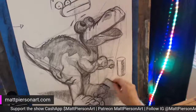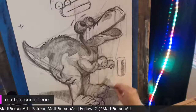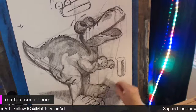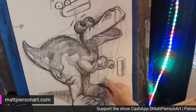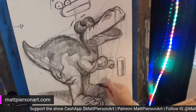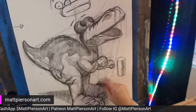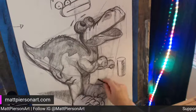I once heard the story about an artist who's really successful right now, and this was years back, and he was really successful, and he was doing this one specific thing. And he told a friend of his, I'm just tired of painting these things. I'm just tired of painting like this. I want to do something different.